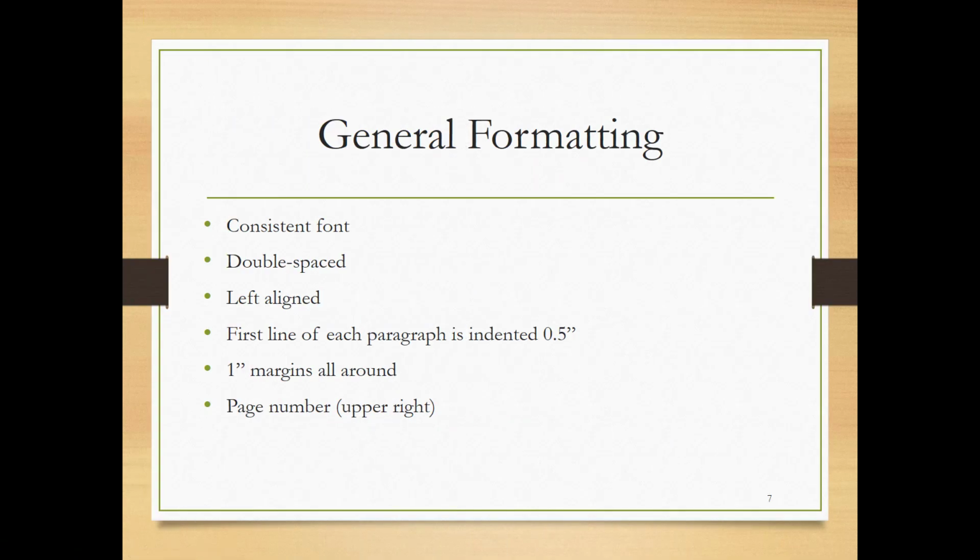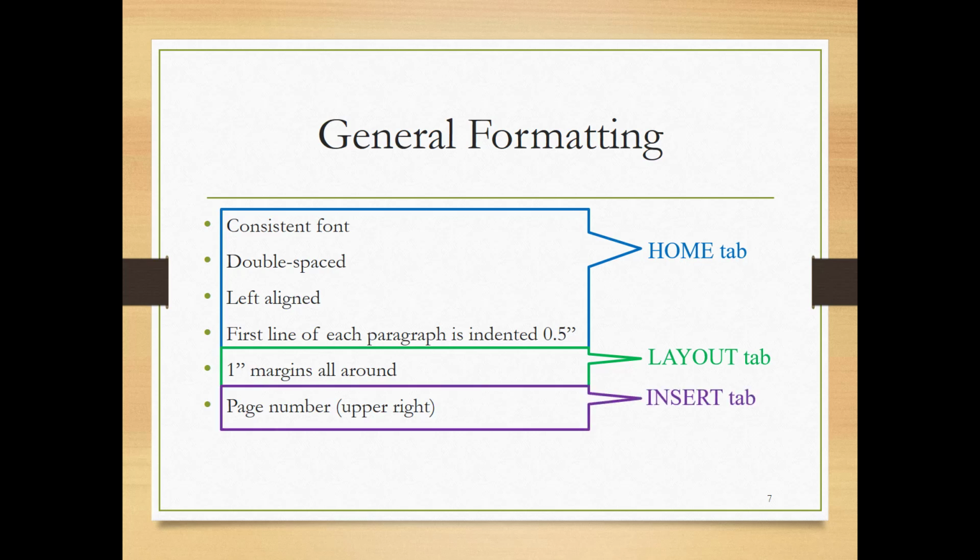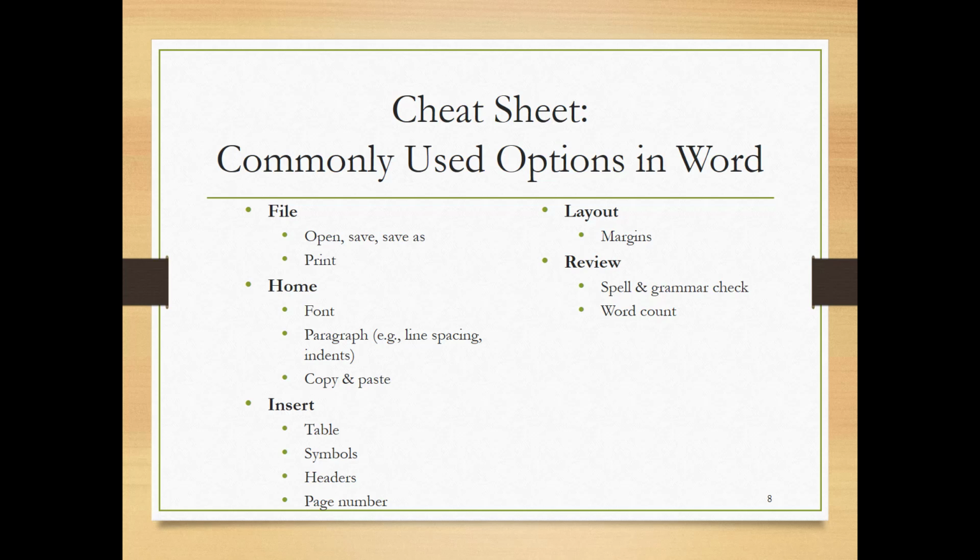So to review, these options that we covered are in the Home tab, and this is usually what shows when you first open up a document. So you can do a lot of formatting in that particular tab, and then the 1-inch margins you just saw, you go to the Layout tab, Margins, and then for the page number, you go to the Insert tab, and it'll give you an option to do an upper right-hand corner page number. And so these are some of the basics that you want to know in Microsoft Word. I've just written out here some options that you might time and time again end up using in different tabs or areas of Word. And so feel free to save this for future reference and explore as you like.